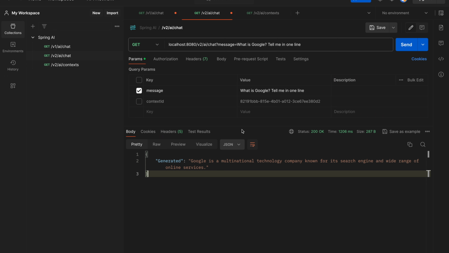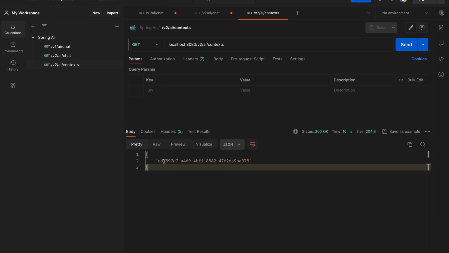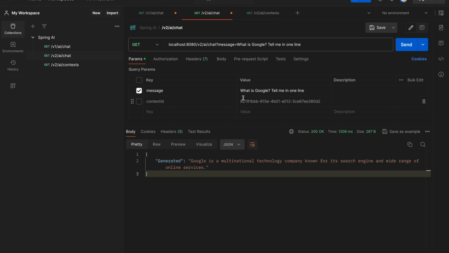Now let's quickly check the context API and see what contexts we have now. So we have this context created. So with this context ID in place, what we can do is, if I wish to continue in the same thread where we are discussing Google, and in future probably we can discuss more details about certain other things, then I'll have to bind this context ID with this conversation.